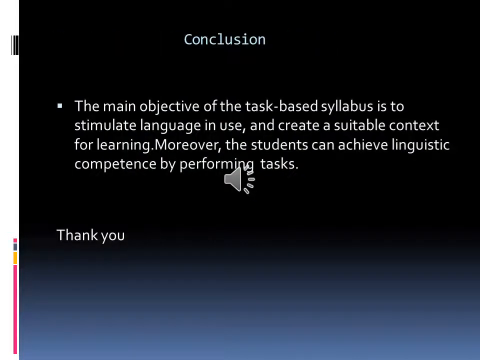The main objective of the task-based syllabus is to stimulate language in use and create a suitable context for learning. Moreover, the students can achieve linguistic competence by performing tasks. The students can acquire communicative competence, that we explained in the previous video, through the negotiation of meaning. When given tasks, the teacher has to consider learning abilities to see what the students are able to do with the language. And here, the role of the teacher is crucial. We will discuss the role of the teacher in the coming videos.